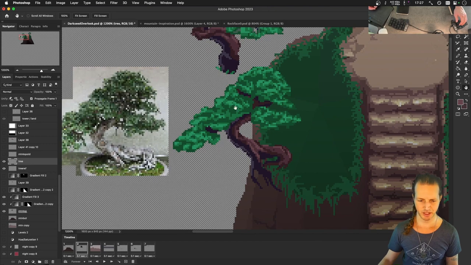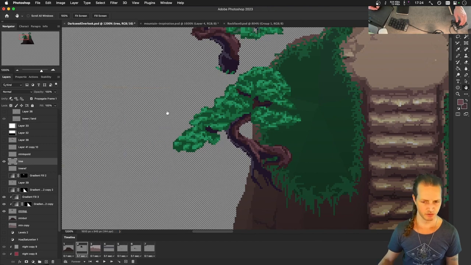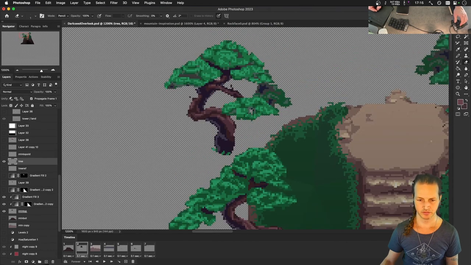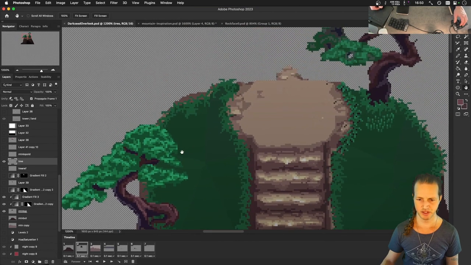Okay, not bad. All right, let's turn off the reference and delete the old one. Yeah, I like it. I like this tree. Definitely more unique stuff. Good stuff.